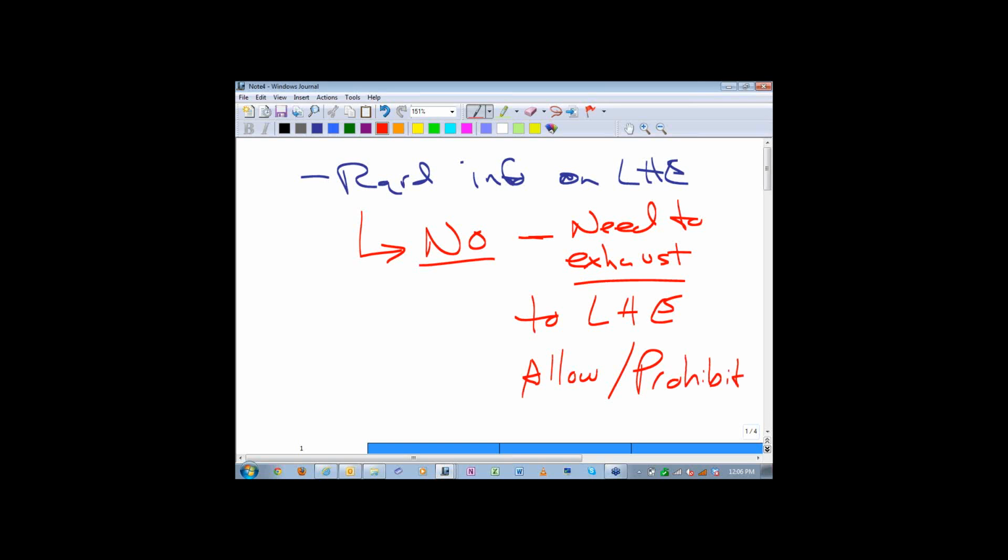So the LHE manufacturer, if we want to put a load up on top of a gantry system and roll it potentially up some incline or whatever, it's way out of normal bounds for the use of that equipment. But the first thing that the lift director, lift planner wants to do is get the information from the manufacturer, and do not proceed assuming I can do this on my own. We need to fully exhaust our investigation with the LHE manufacturer and get it in writing that they allow it or they prohibit it one way or the other. And by allowing it, they'll give us the instruction, guidelines, restrictions, limitations, all those things to go with it.